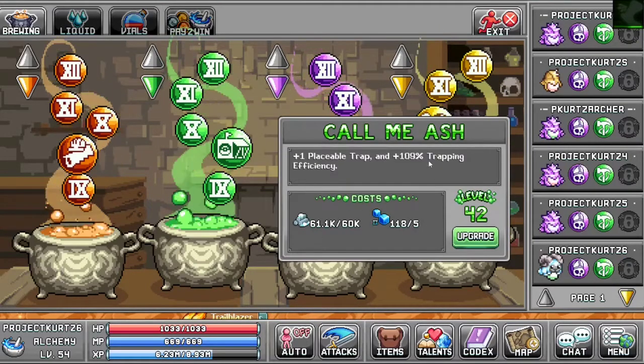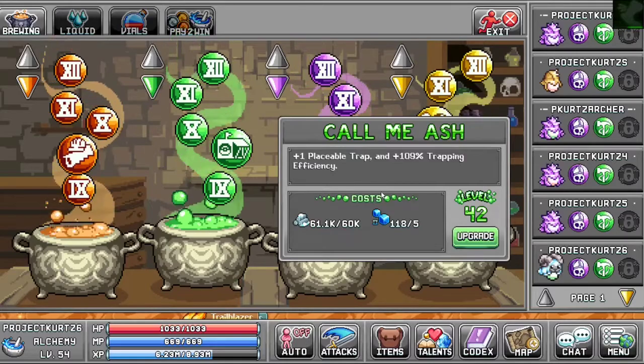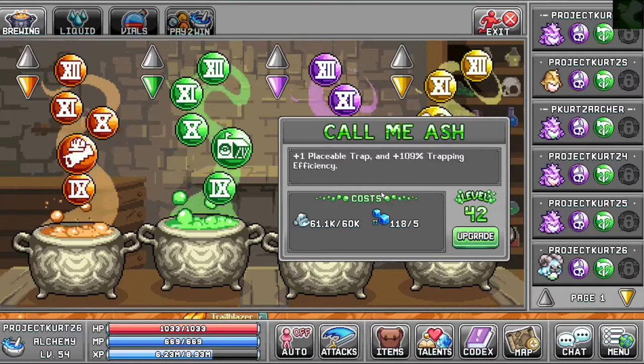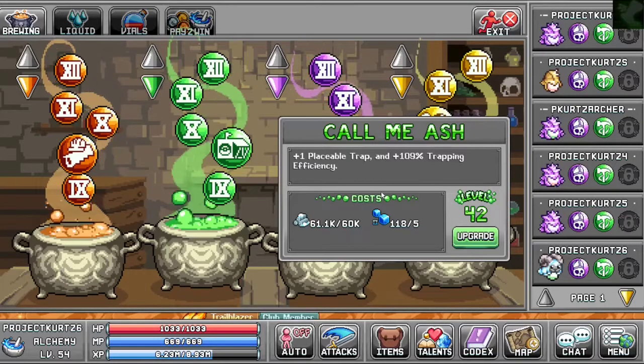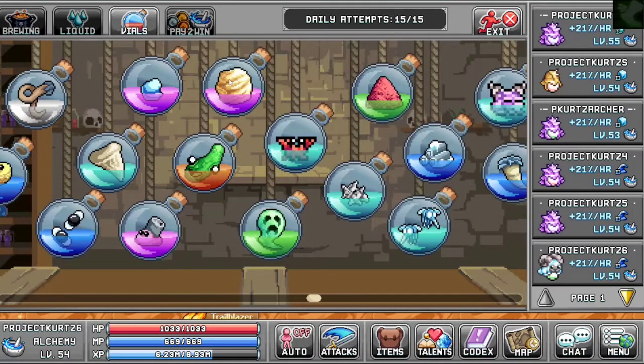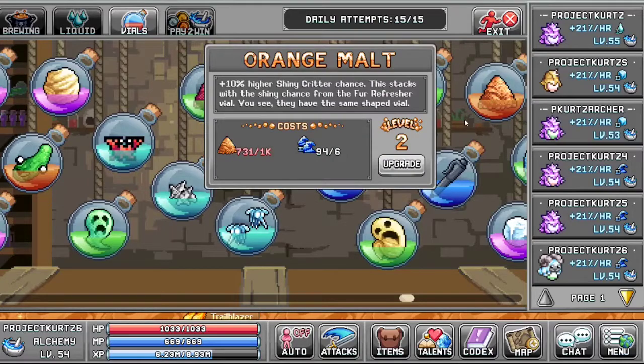There is also this Call Me Ash, which the important thing of this is that +1 placeable trap. You can set this bubble, place your traps, and then remove the bubble, and you'll still keep the trap as long as you open it using the Eagle Eye talent. On top of that, there are 2 vials that increase it. There is the Fur Refresher, which is +2% per level, and the Orange Malt, which is +5% per level. Keep in mind that you can at least get these vials to level 1 without spending any of the resource, so that's 7% increased shiny chance. It doesn't sound like a lot, but it stacks up really quickly.